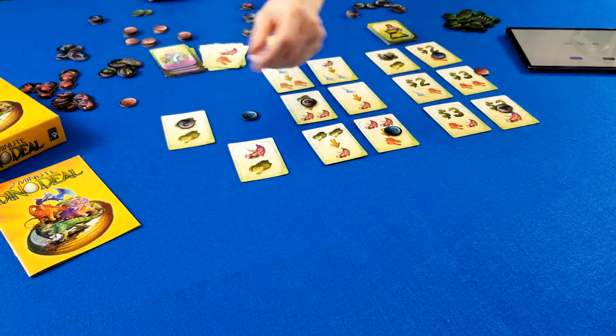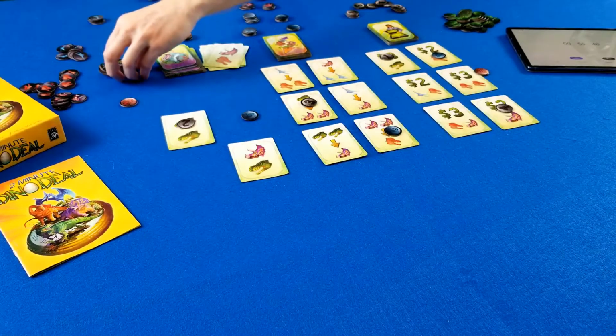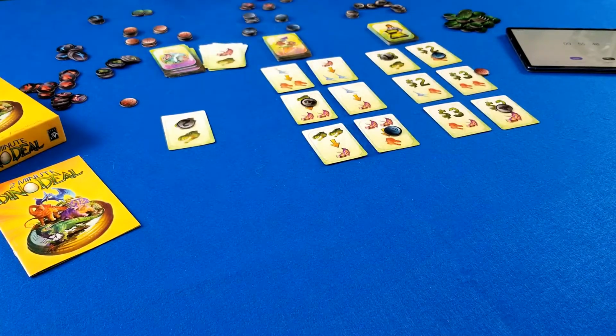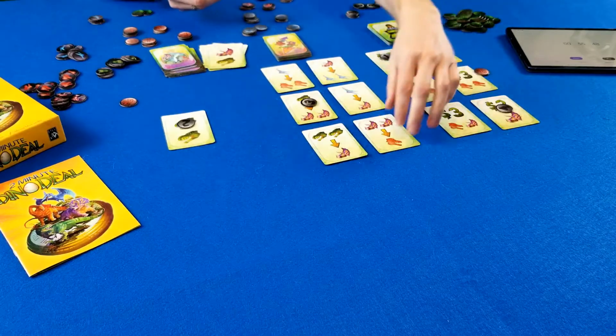And then we will get 4 Triceratops. And we will also get 4 T-Rexes, because that's the dinosaur everybody knows as T-Rex. And then we'll get our action token back, and then we are going to decide that we are going to do a little bit of trading.